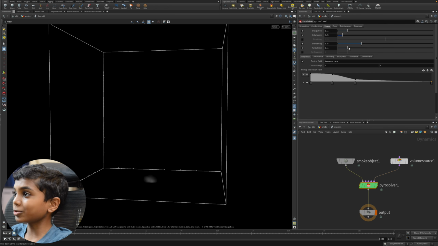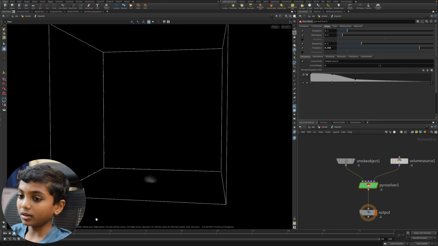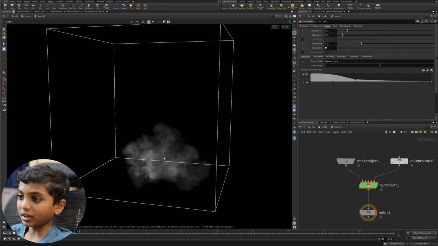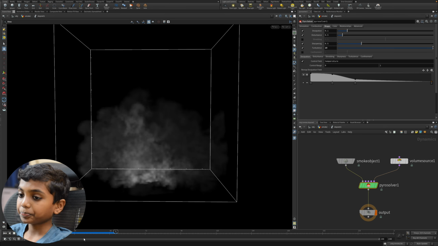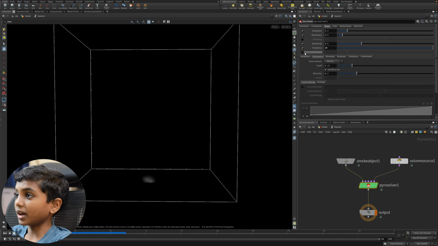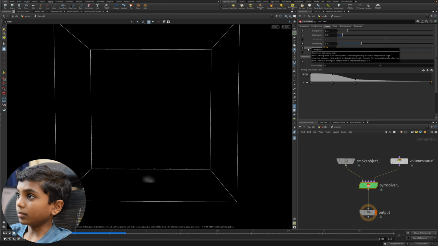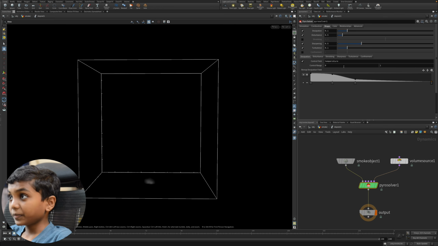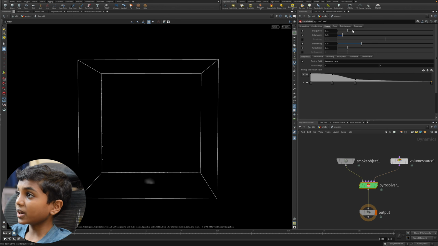Turbulence is just swirl. It's kind of swirl. Like if you put 10 right now, okay, that's gonna be a lot. It's just swirling everywhere. And that's all. And there are more detailed options, like dissipation, more of these, and I'm not gonna go into that. I'm just gonna change this pivot to default.